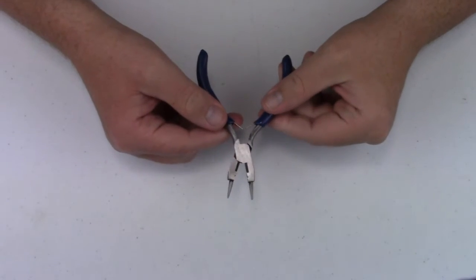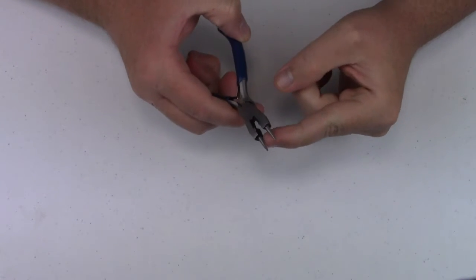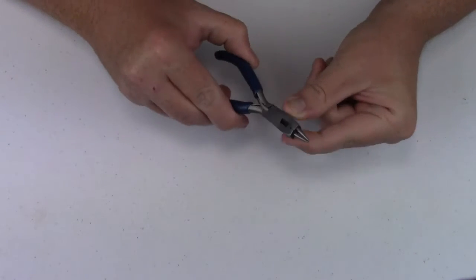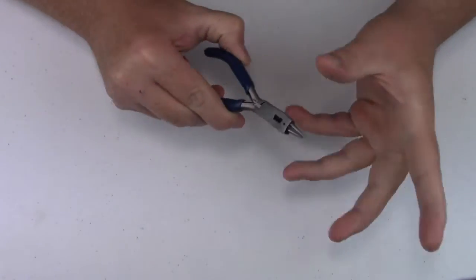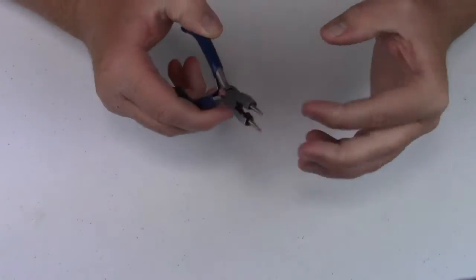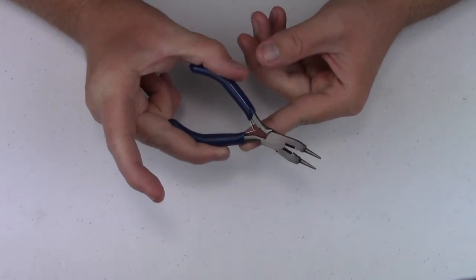Something else that's good for shaping. I've got some round nose or ring pliers that have rounded noses on the tip, and you can use these to slowly curve different areas wherever you need to, irregular curves, back and forth. These are great for minor little detailed shaping.